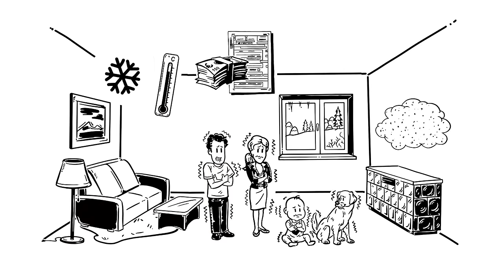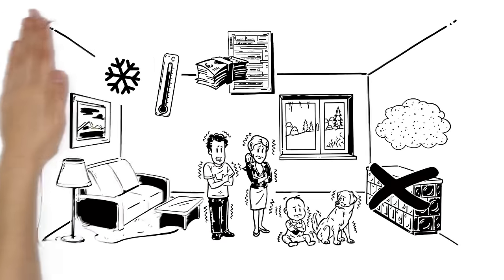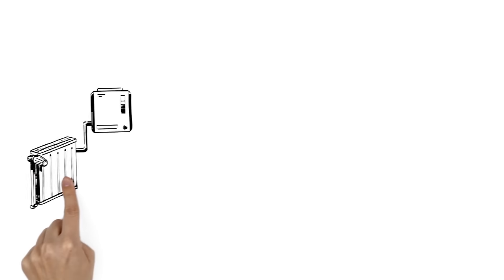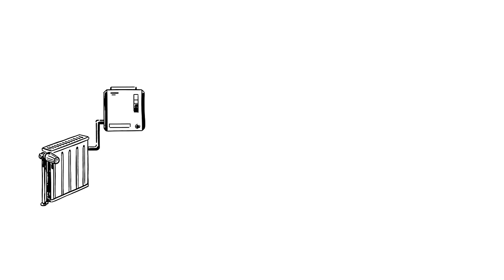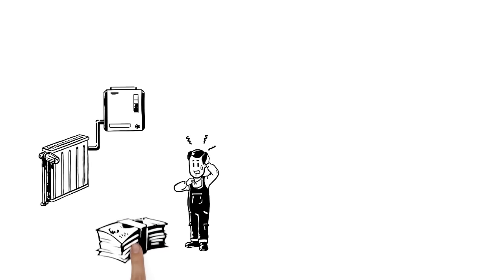When the heating bill arrives, Eve and John decide they have finally had enough. They need a new heating system, but the house isn't equipped for one at all. Retrofitting it would be laborious, not to mention outrageously expensive.